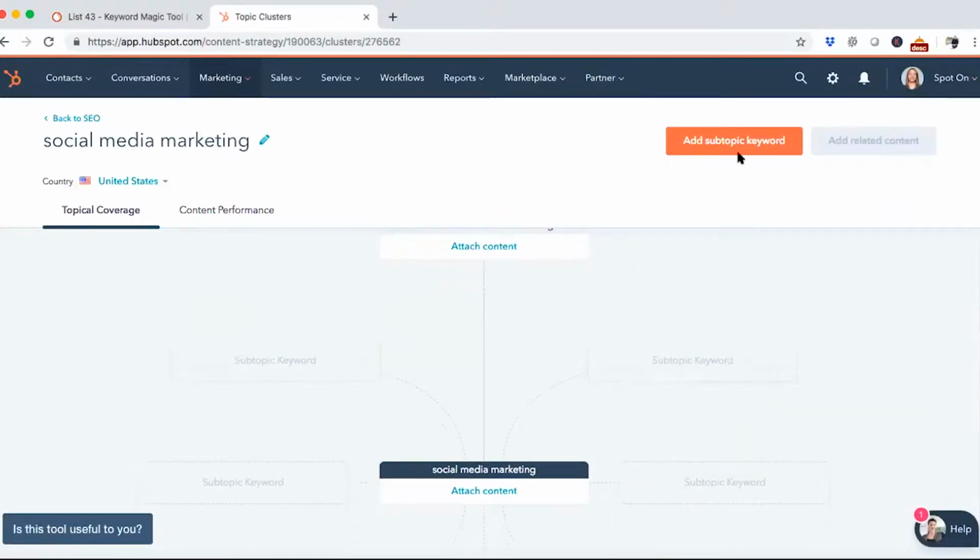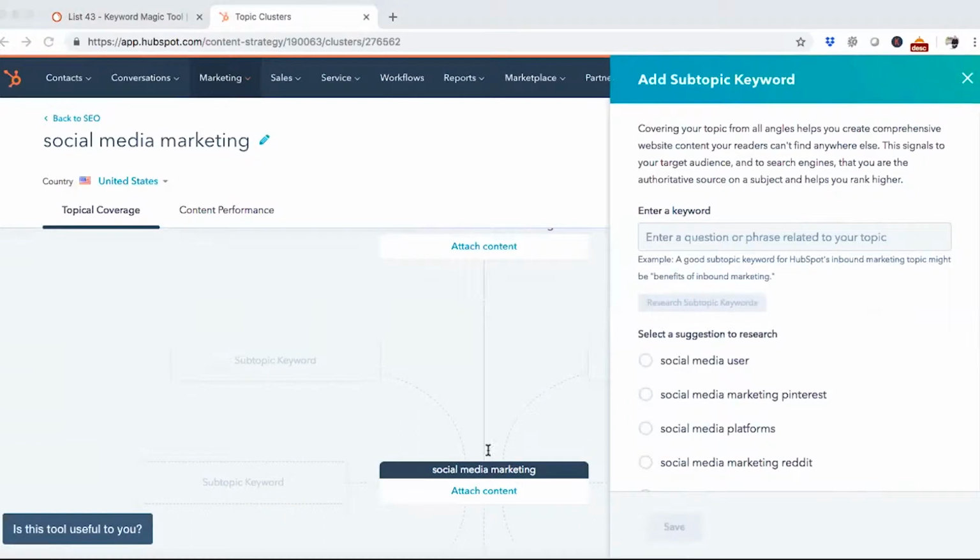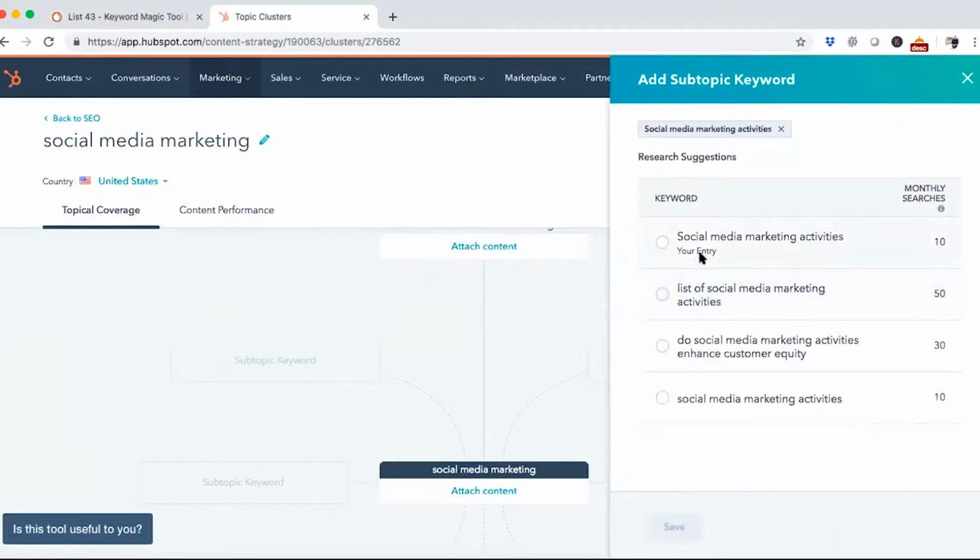And so you just choose a few. I'll add a couple more. Another keyword that came up in SEMRush was social media marketing activities. So we'll add that one. A little bit more specific.